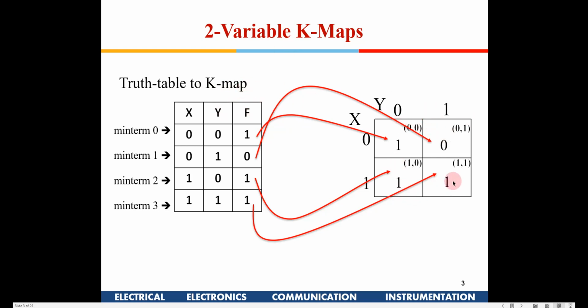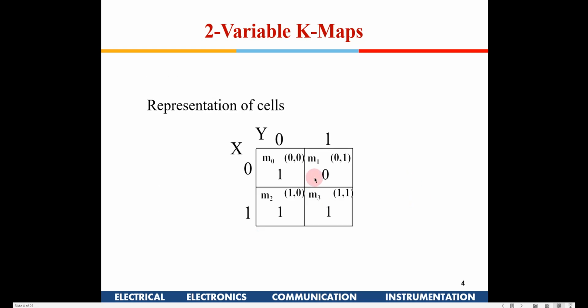First we need to make a KMap table and put these values of the function in the corresponding cells. This is known as a KMap table. We put these expressions out here. Now what next? Now the representation of the cells. Like I said, this is actually M0, so it is actually x dash y dash, right? This also we learnt in the last class.